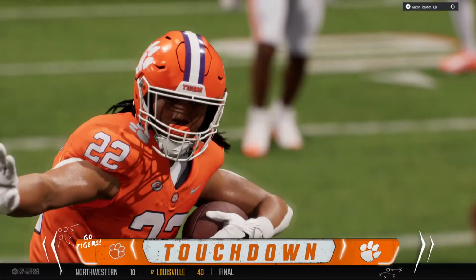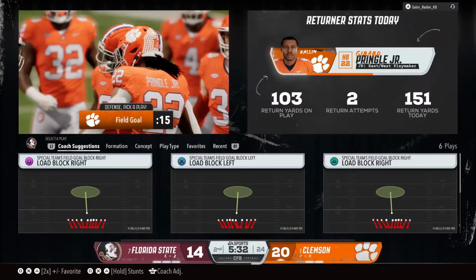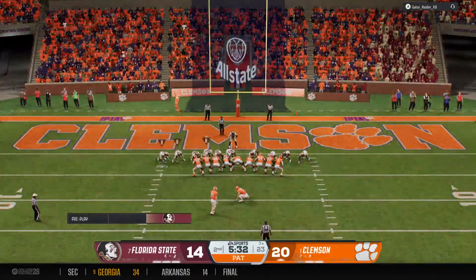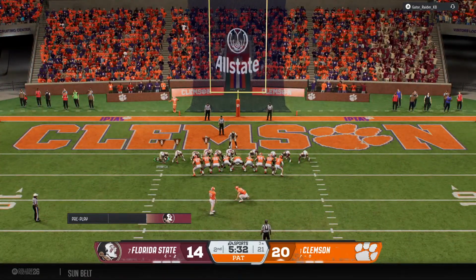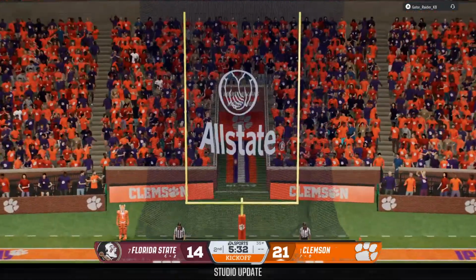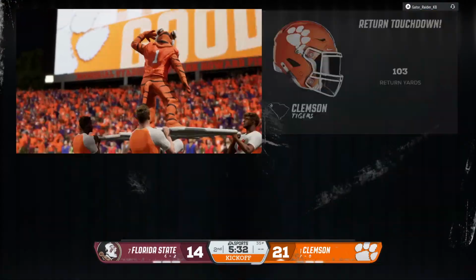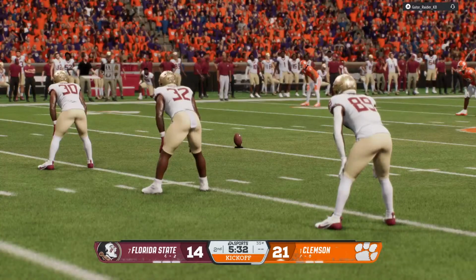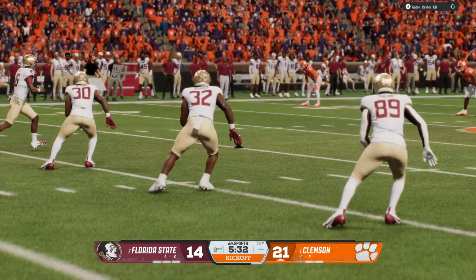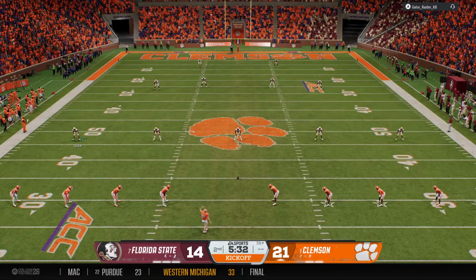Chris, this is just complete effort by this special teams unit. Every single player true to their assignment, start to finish, end zone to end zone. What a play. He knocked through the extra point. The lead is 7, 21-14. Kickoff team out there. They are fired up after just scoring a touchdown.